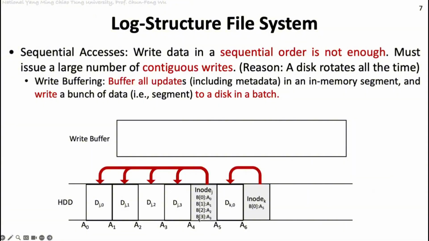In the memory, the CPU will process the data. So the CPU will know, oh, I know J here includes several data blocks, and we luckily already read them into the memory, so we don't need the second access here. So this is the concept of why we need this kind of log structure file system.